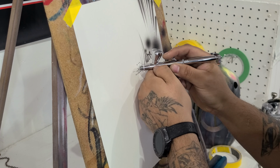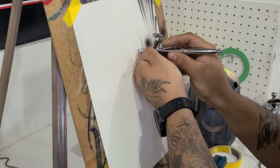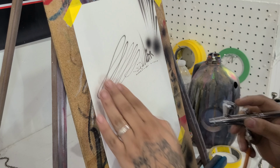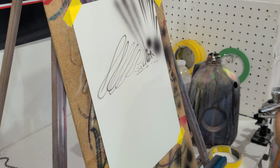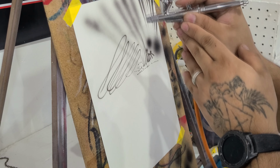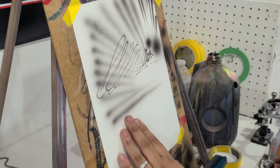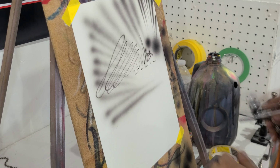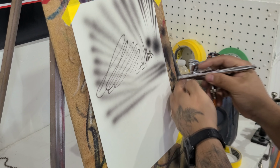So I've turned down the pressure even more now. It sprays lines. At this range, you can really see the atomization starting to fall apart. So I'm trying to turn the pressure up just a little bit again. One thing that is noticeable is the atomization is not as fine with this airbrush as it is with the GSi Krios, for sure. But it does spray paint very, very good.